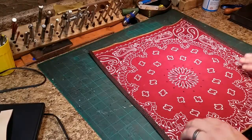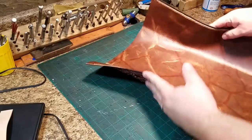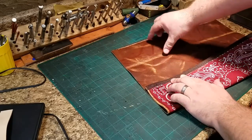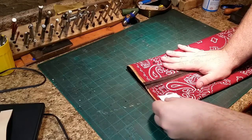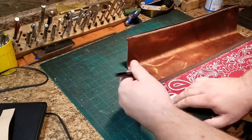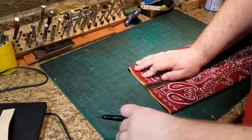This bag is of a style called a turned leather bag, which means it's assembled while inside out. When you've finished assembling the bag you turn it right side out and it hides all of the seams. This style of construction eliminates the need for piping or the double seams that are often common in leather bags and can be really difficult to do — it's a simple solution that gives a nice elegant look.